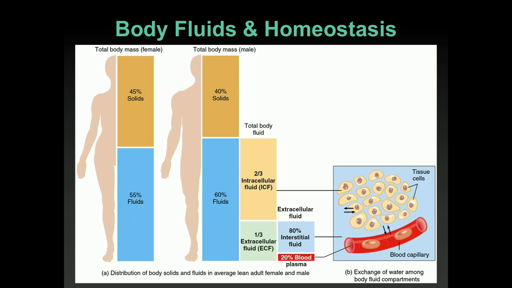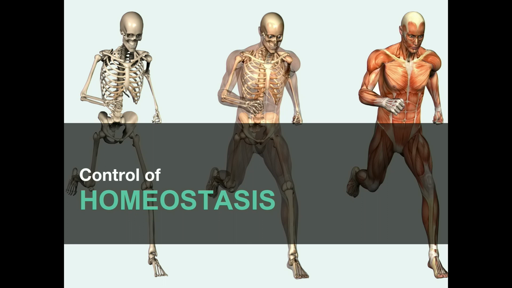So this framework supports the free exchange of oxygen, waste products, and nutrients that allow us to control homeostasis. Homeostasis is that equilibrium, that ideal set point. And as much as we think we're always at that normal level, we're not. Homeostasis is always being disturbed. Temperature is not always ideal. pH balance is not always ideal. Moods aren't always ideal. Sleeping patterns are different. Food and eating patterns are different.